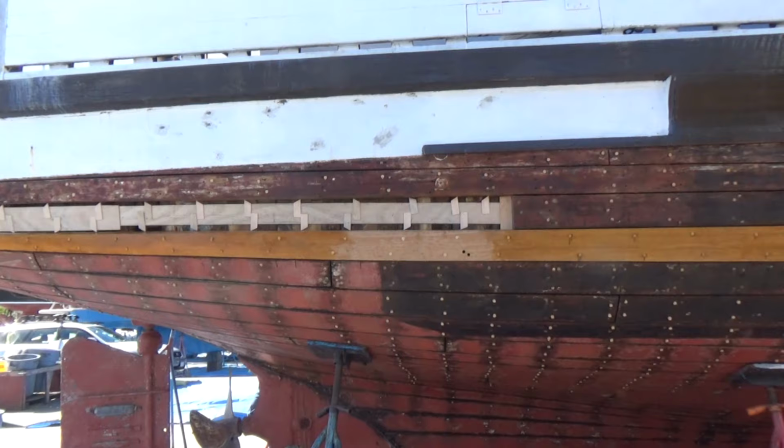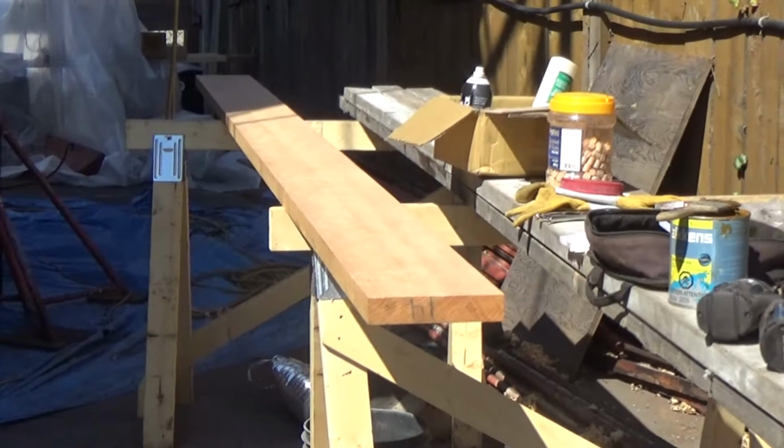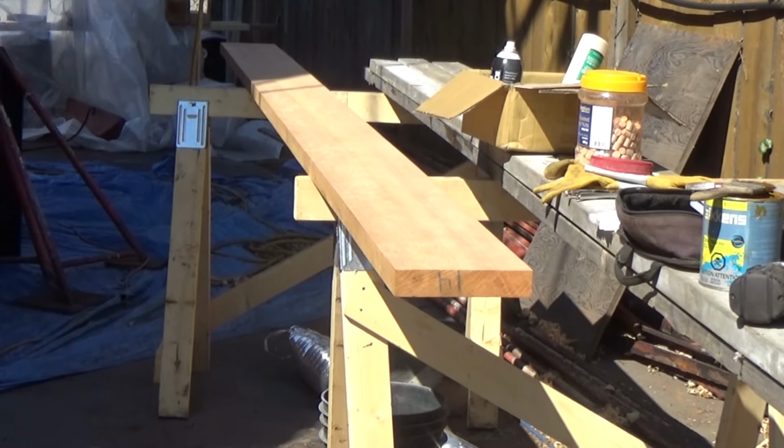I'm putting a coat of sealer on this plank so it doesn't check anymore and become the shutter plank, or the whiskey plank.